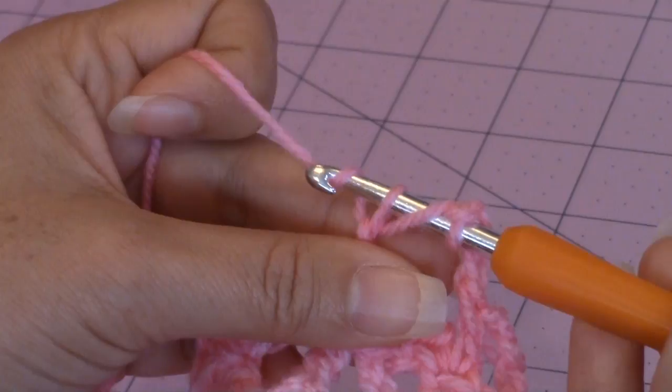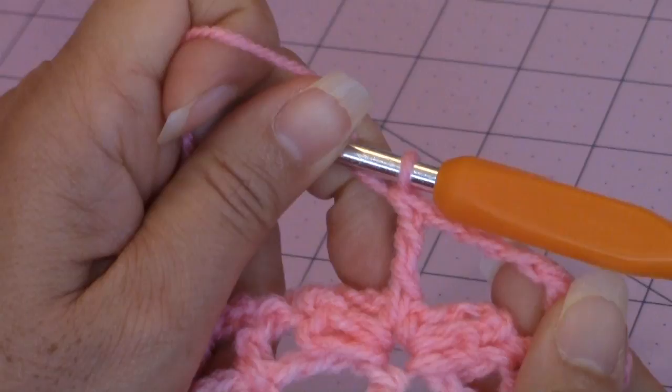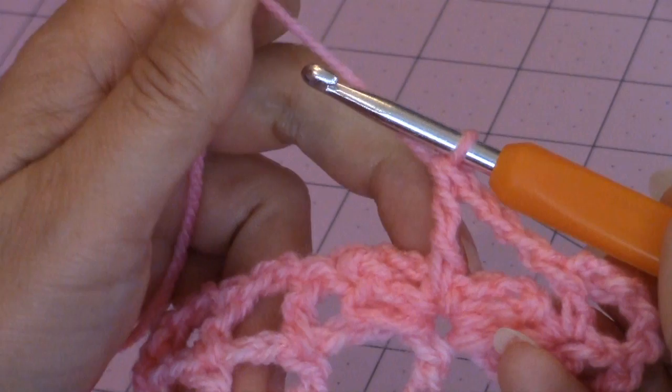And then you have 2 loops remaining. So you're going to yarn over, turn the hook upside down, and go through those 2 remaining loops. And then you just completed a treble stitch, which will be the stem for your flower. Then you're going to chain 3.